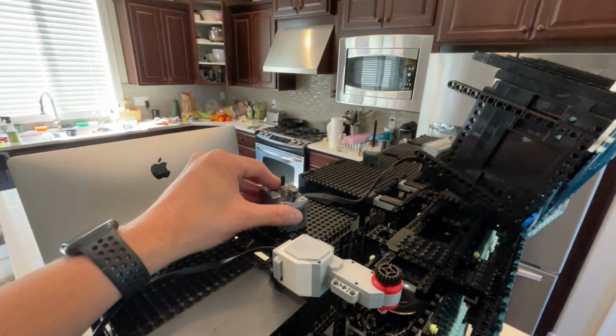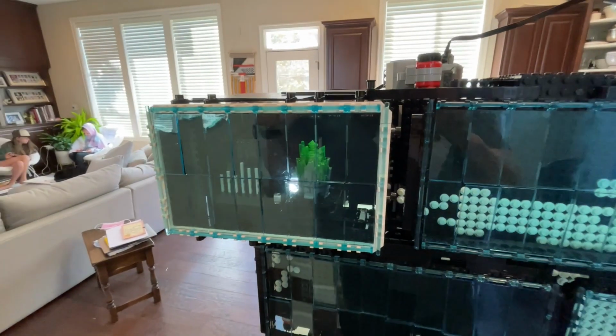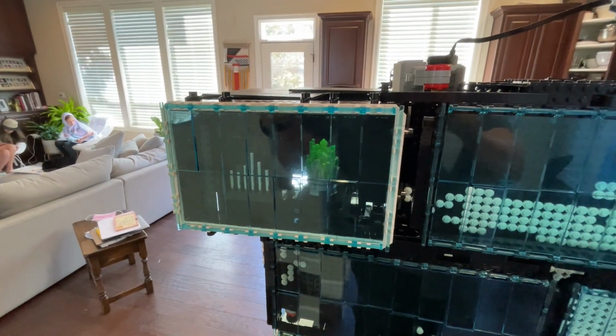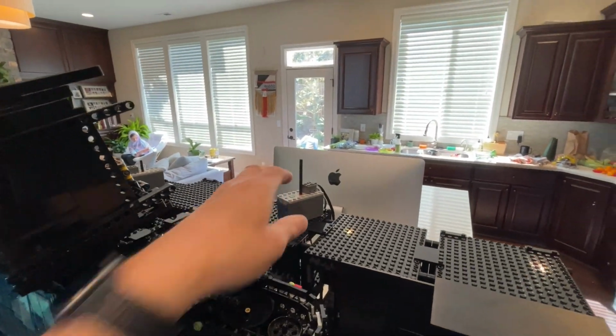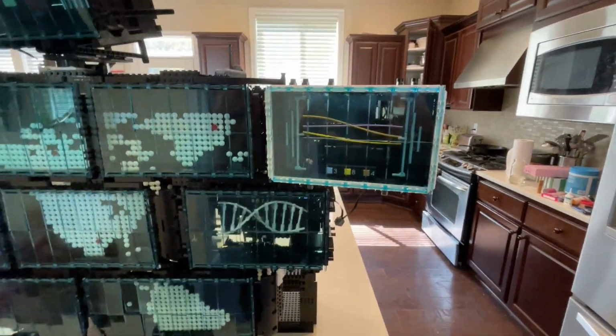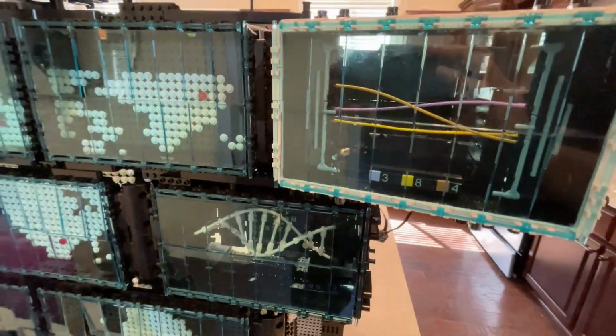Anyways, let's turn this thing on. This battery box here just powers the bar graph kryptonite thing. That used to be the computer I was using for Killer Croc, but I kind of rethemed this all to Superman. The themes may change. I may change some of these displays, but this overall structure is pretty close to what I'm going to show at Rose City Comic Con this weekend.